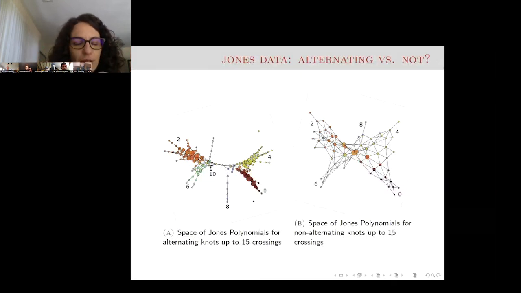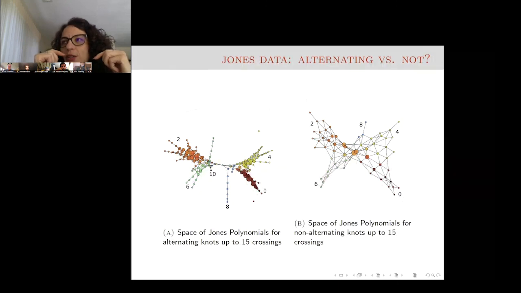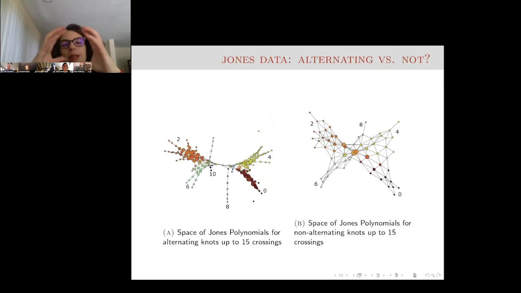We did not look at the realization question, but what I can tell you is that if you're looking at a kind of norm, the center of the point cloud is going to be getting filled in by higher crossing non-alternating knots. So with this approach, that question is actually a meaningful question to ask, but I think it would be hard to answer, right? Because we're always going to get these higher crossing non-alternating knots filling in the small, like if you fix the radius of the ball in the center, by norm, I guess.